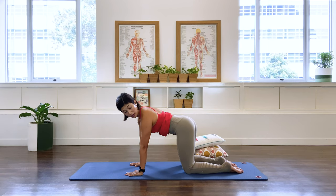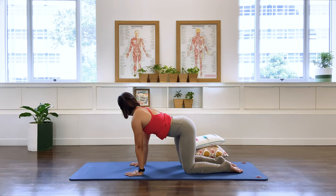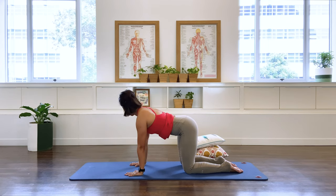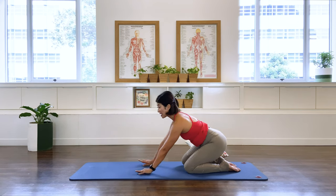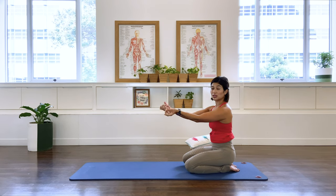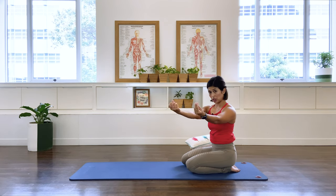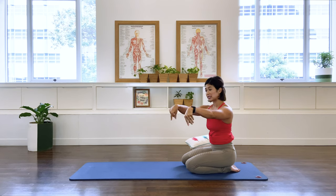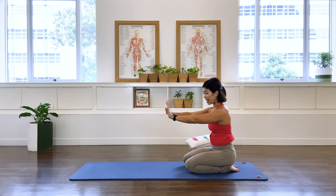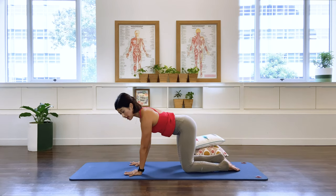Don't forget the baby. Lift the baby up, hug it to your spine, and over to the right. And let's do one more each side, and left, and right, and a center. Sit back for a second, and just release the wrist. So we're just gonna turn the wrist. 3, 2, 1. Over the other side. 3, 2, 1, coming back onto our all four position again.